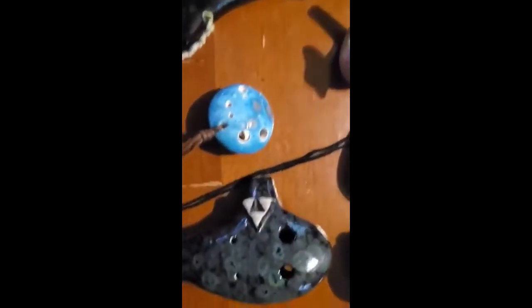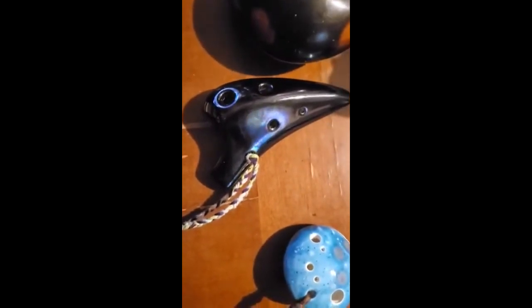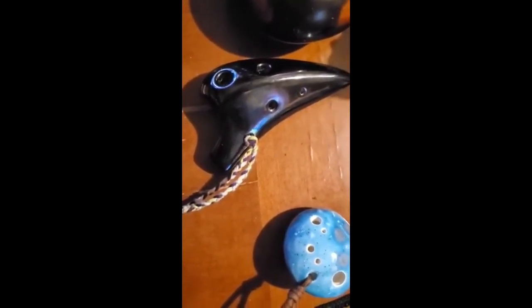This next one, many of you will recognize, is a Tenrai 8-hole pendant. This one here, if you watched my Ocarina video this past Monday, I played Let It Be on this, and this is the Soprano G Baby Dragon Tooth, from Songbird Ocarina. I really enjoy that one.